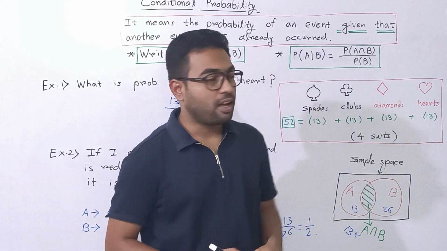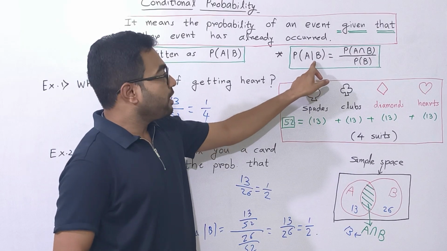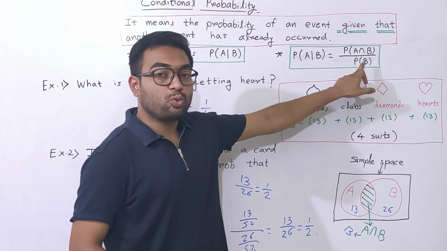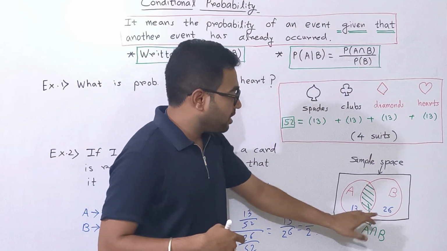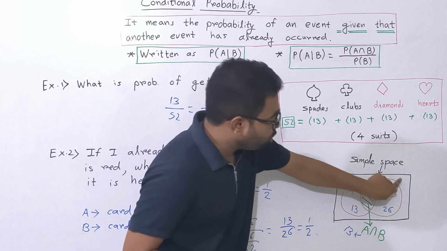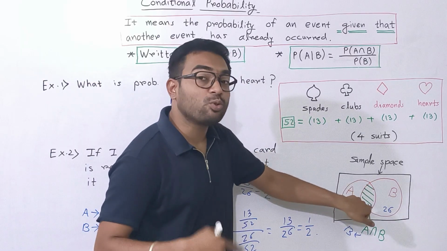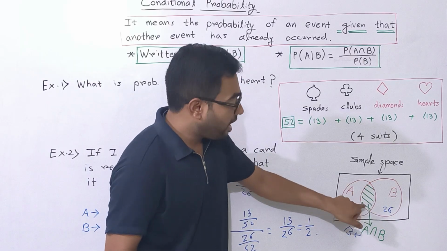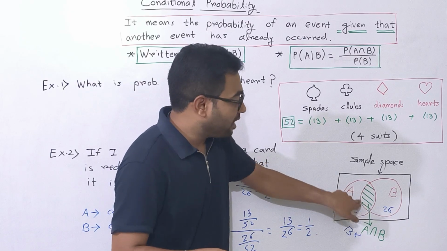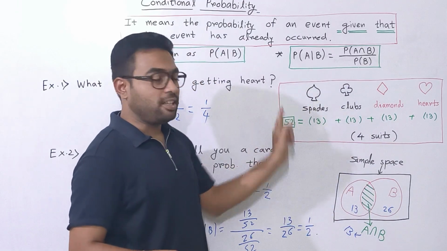Now, what have we learned today about conditional probability? When we condition on something, the sample space changes to that condition. See here, A given B means what? I am just looking in this B. So, I am looking at the total number of outcomes in B only, and the favorable outcomes which are inside B. That's why it is A intersection B divided by P of B. So this was conditional probability.